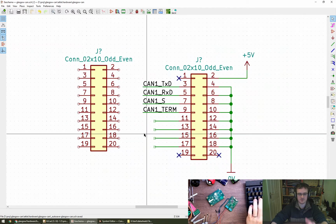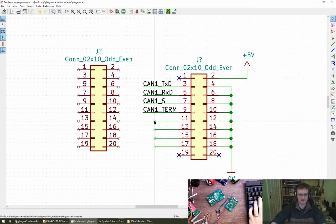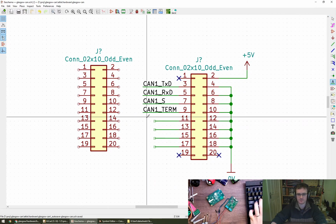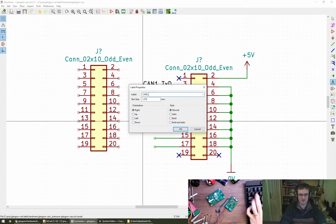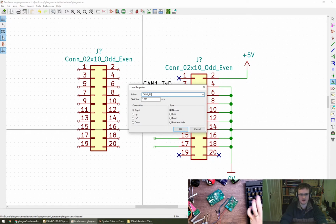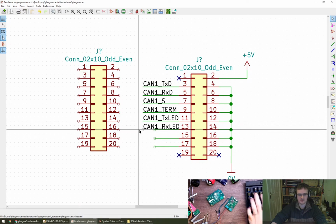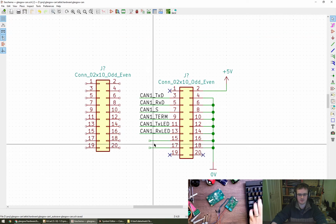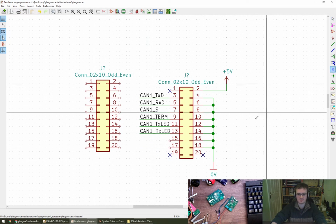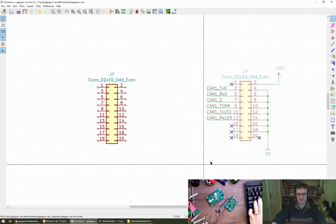The other 4 signals, I'm not quite sure what to do now. I would quite like to have LEDs, I think, as in a send-receive type LED. It gives you some indication that something is going on the bus. So let's do that, I think. So CAN1 TX LED, CAN1 RX LED. Oops. There we go. So those last 2, I think maybe let's just get rid of them for now and put a little cross on there. And move this all over there. So that's 1 port, that's CAN1.